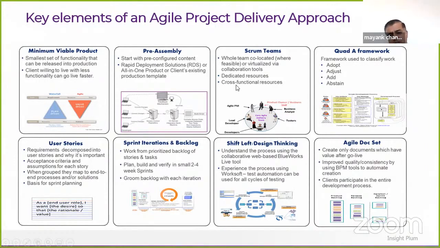And then look at scrums. How is the team located, and can also co-locate via virtual to really support the agile sprints? How do you deliver functionality? Do you have a scrum master or an agile project manager in place to help the organization go through these sprints? The core day framework, which I mentioned in the previous slide. So the simple principle: adopt as much as possible, adjust the solution where needed, add functionality where needed, and abstain from really trying to customize the solution if not needed.